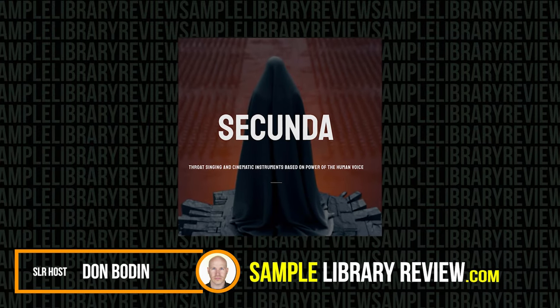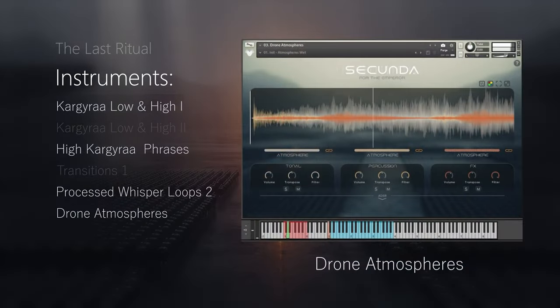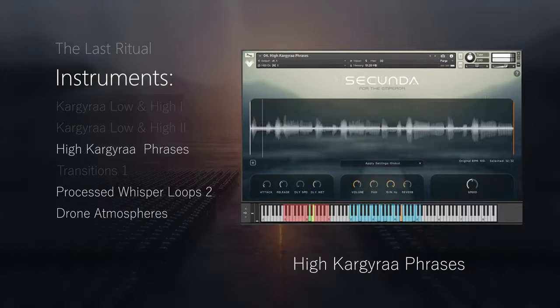SimpleLibraryReview.com. Today we're going to be checking out Secunda by Wavelet Audio. For the latest release here, they focused on throat singing to create a cinematic instrument. It's pretty massive. I'm pretty excited about playing with this one.